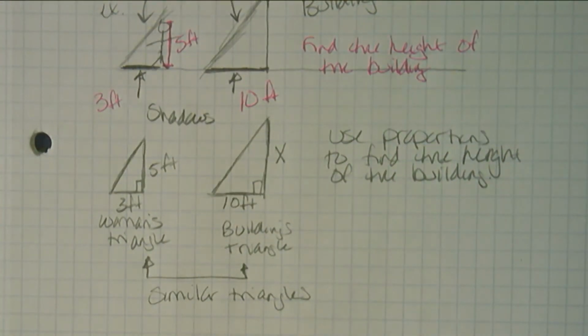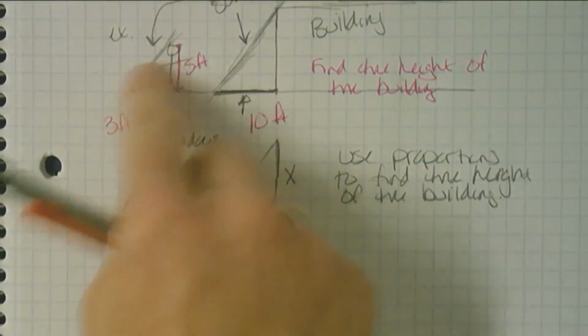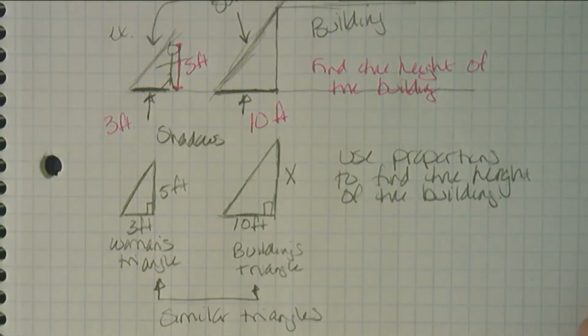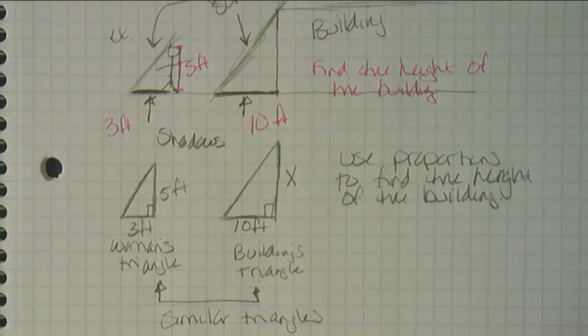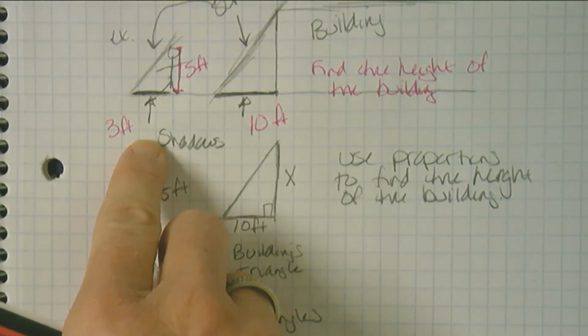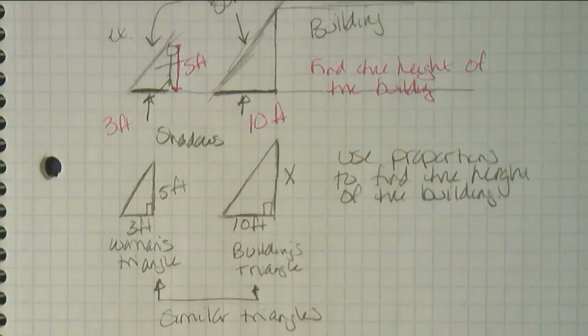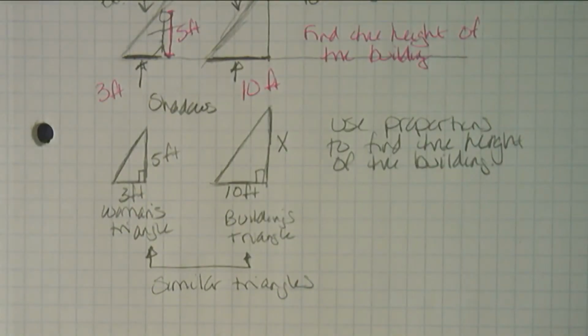Christian. How do I what? I've given you the stuff in pink. They're going to give you 3 of the measurements. And they're going to say, find the missing measurement. So I'm telling you the height of the woman. I'm telling you the shadow of the woman. I'm telling you the shadow of the building. I want you to find the height of the building. So all of you do this. Solve this problem right now.